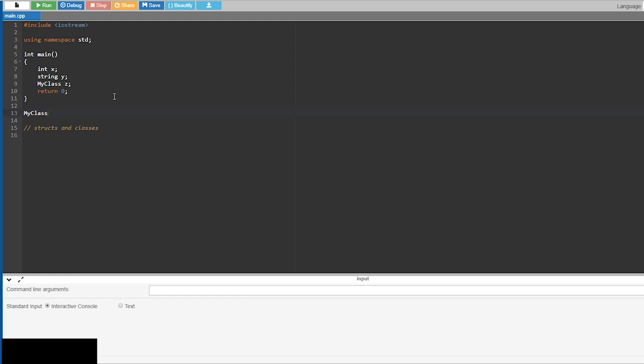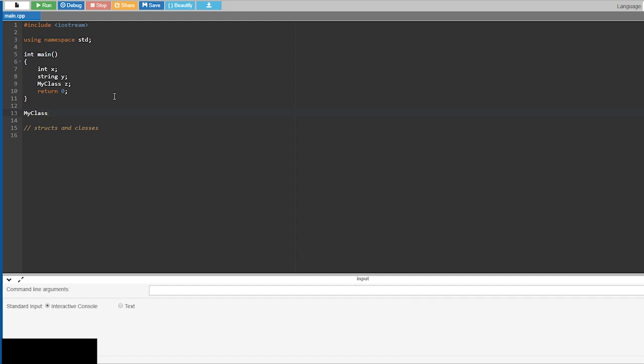Why are there two different concepts for being able to create an object type? Well, classes and structs are very, very similar. In fact, they are practically the same thing and serve the same purpose and can be used interchangeably.